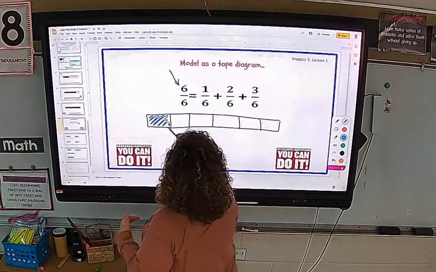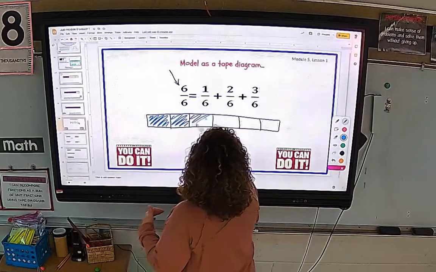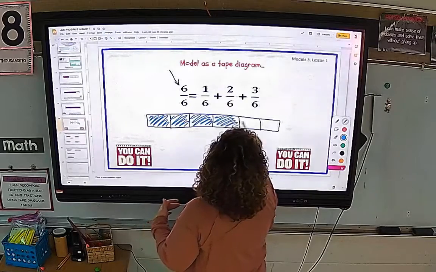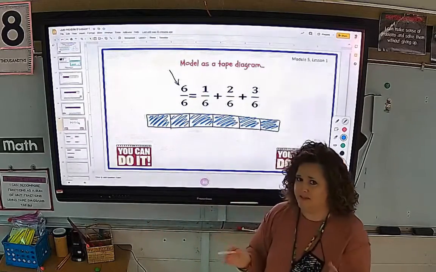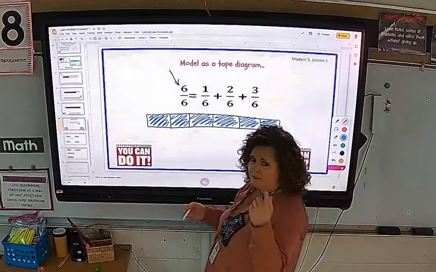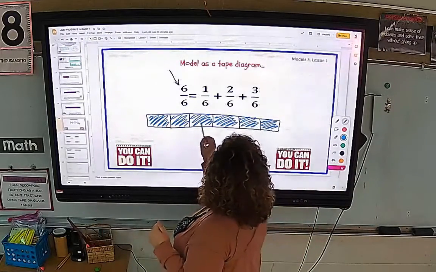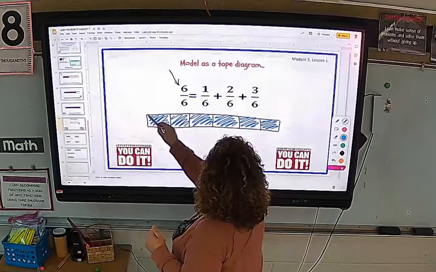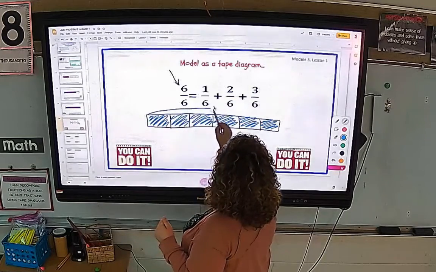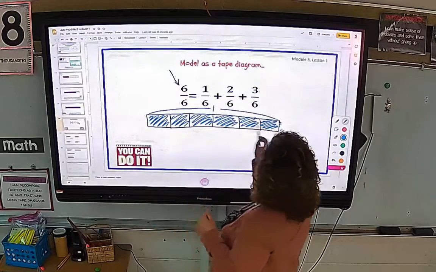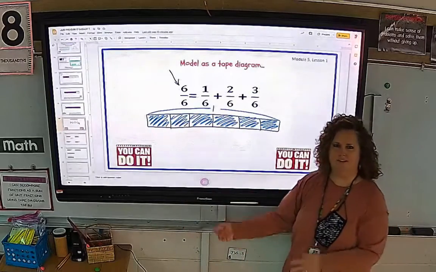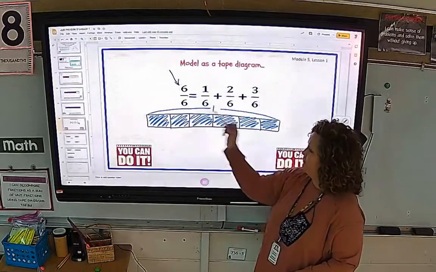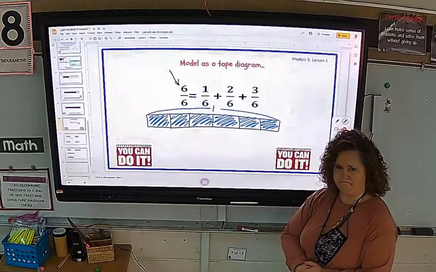All right. I also know by this that it takes 6 pieces to make one whole, and I'm going to label that one whole. 1, 2, 3, 4, 5, 6. I'm going to, at the top, put the bracket with a 1. Okay, your bracket doesn't have to look like those fancy ones they have printed in the book. You can just do like I just did.